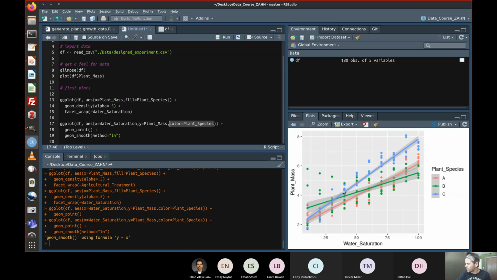Now, as somebody who's analyzed data a bit in the past, I see these little green dots here that seem to fall way out of the line. Any ideas what might be going on there? To me, it looks like plant mass for species B is not strictly tied to water saturation at the lower levels. Right. That's my gut also when I see this. Anyone else? I have an explanation as to what we're missing here.